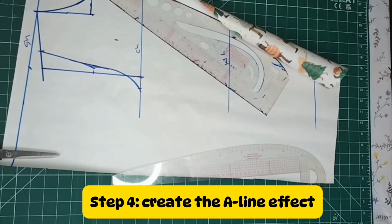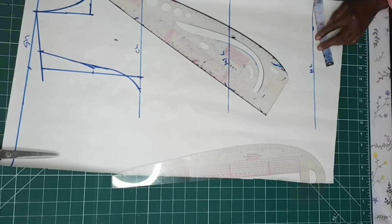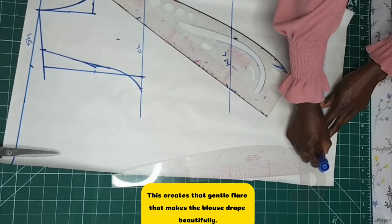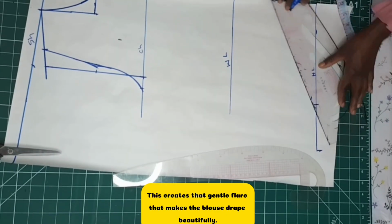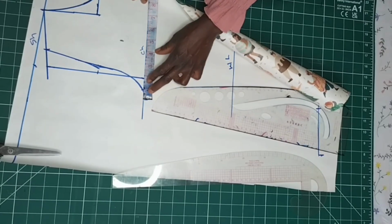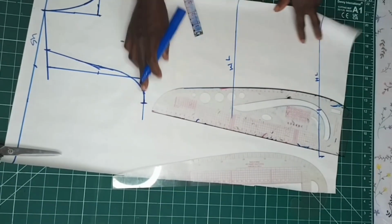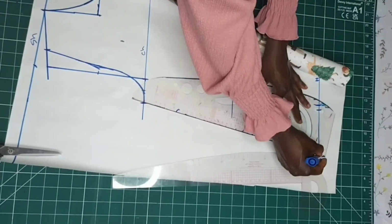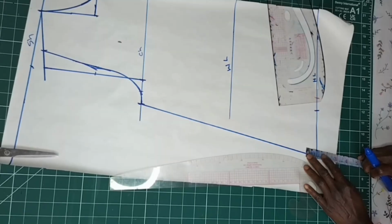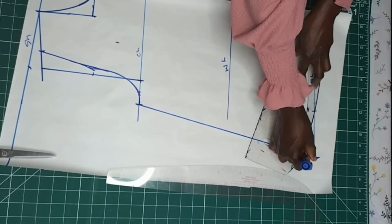Since the length of this top is to the hip line, I'll use the hip circumference measurement. So on the hip guideline, I'll measure and mark 1/4 of the hip circumference I am using for this illustration. Then I'll add 4 inches to it to create the A-line effect at the hem side. I forgot to add the 1 inch ease at the chest side, so I'm going ahead to add the 1 inch ease on the chest guideline. Now join this mark to the chest line with a straight line like so. Now from the hem guideline, I'll go up by 1 inch and join it back to the hem line to create a nice curve for the hem.